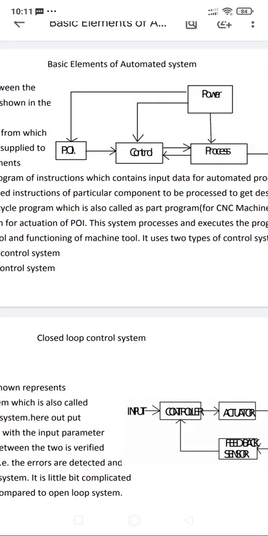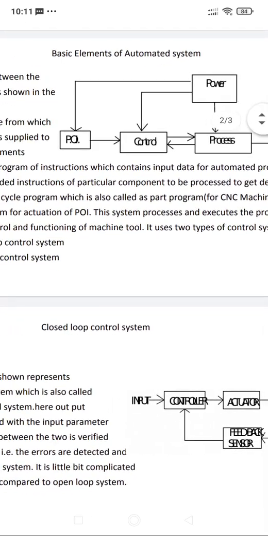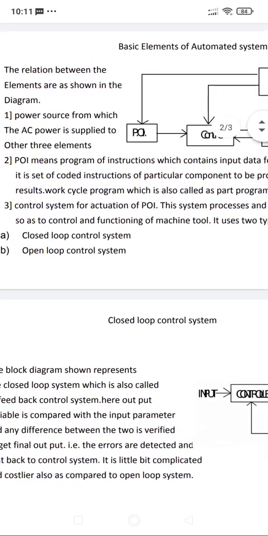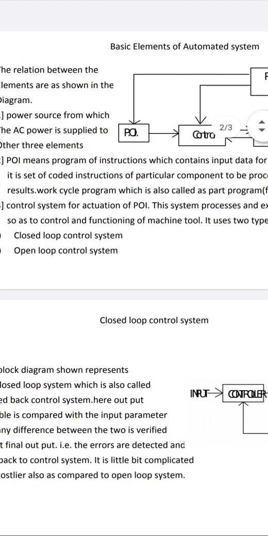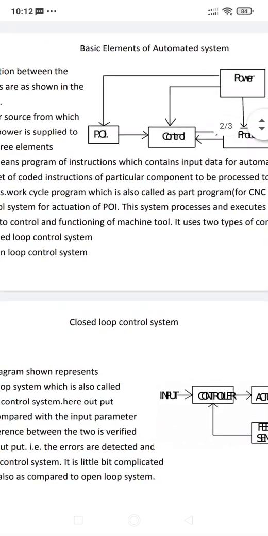The cycle program, also called a part program, is loaded on the CNC machines, so that all input data, maybe through a DVD or some other means, is fed to the controller of this automation system, so that it contains all the input data, and that is processed or executed.